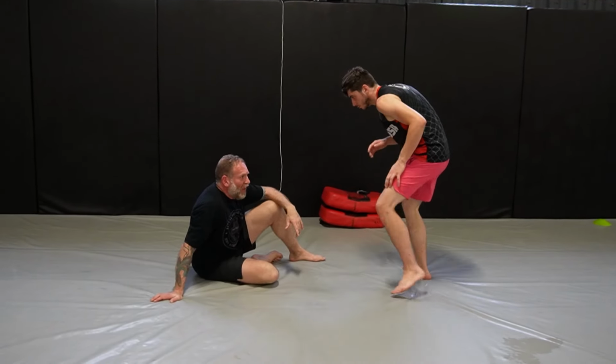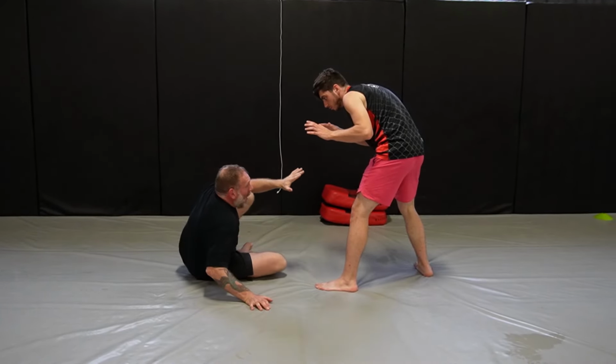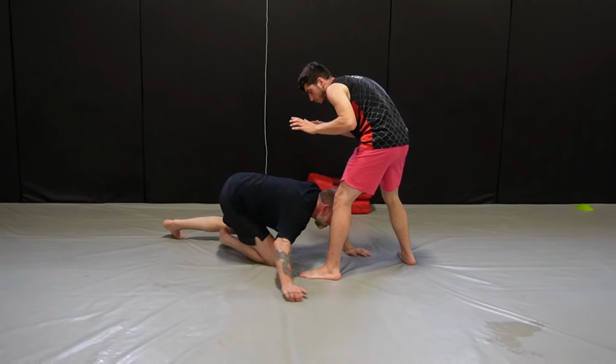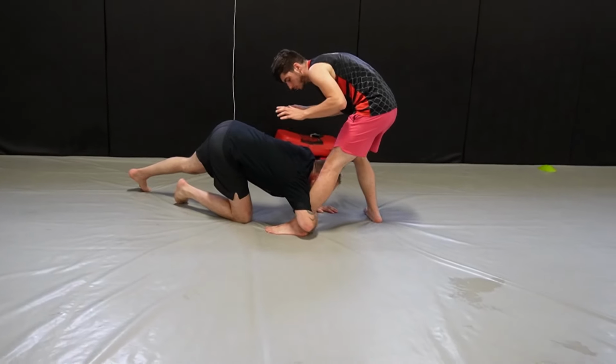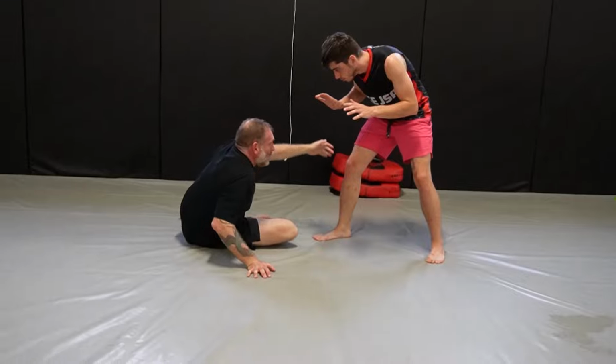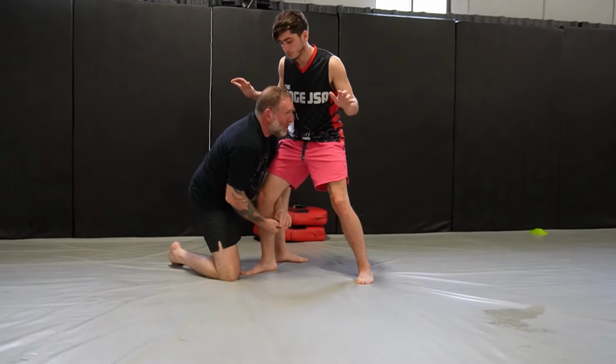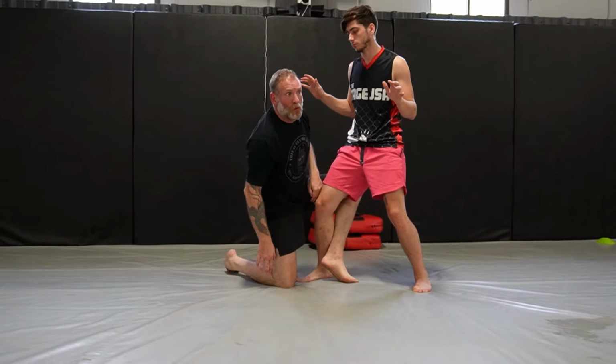If Johnny was left leg lead, I would do something similar, but I would go for a low single. I'd hide my head in the middle, then I attack the low line for a low single. If he's got his other leg, I basically come for an outside single, maybe transferring to a double leg, maybe transferring to a single leg pickup, or maybe transferring to a leg attack.